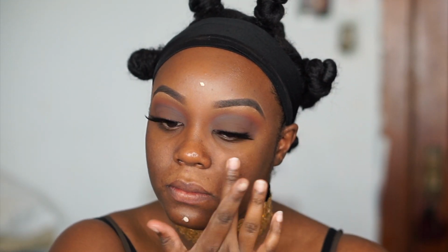To prime my skin, I go in with my Smashbox Photo Finish Face Primer. This is the Pore Minimizer Primer, so I place that into the area, which is my forehead, cheek, nose, and my chin, where my pores are the largest, just to cover and conceal all of those.